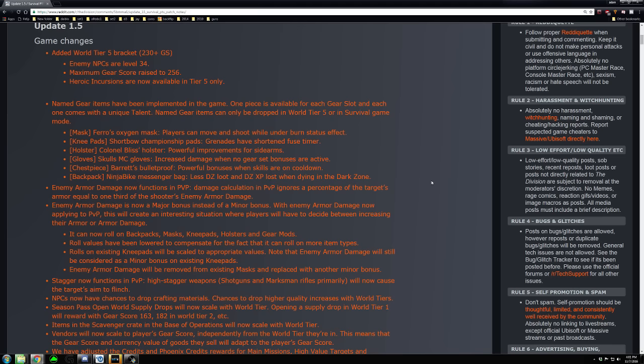And enemy armor damage will still be considered a minor bonus on existing knee pads. So they won't show as a major, which means you can roll armor on your old knee pads and have armor with enemy armor damage. So having 229 knee pads might be really good. We'll see how that works. That'll be interesting to see what they do about that.